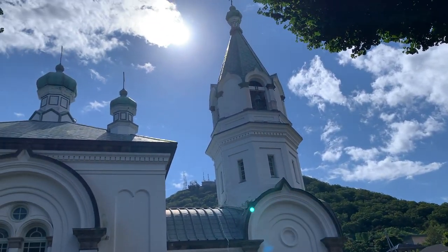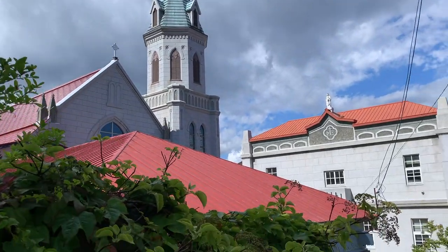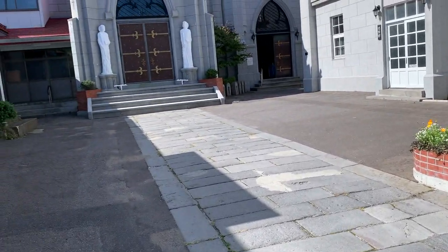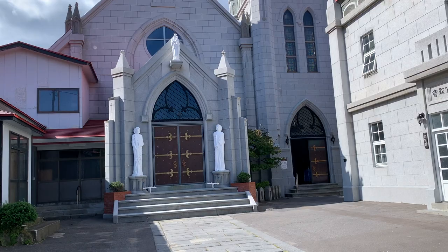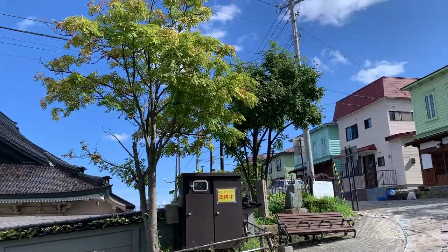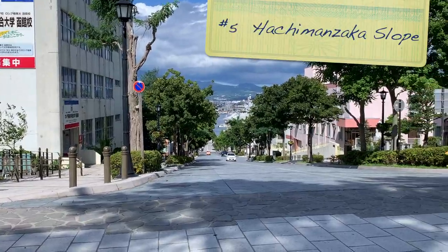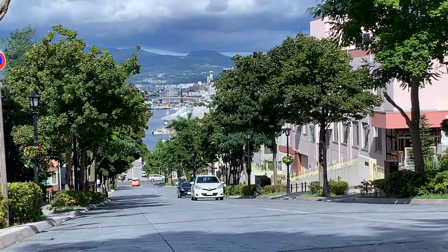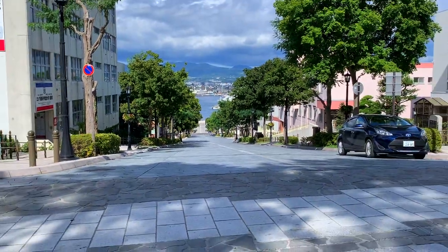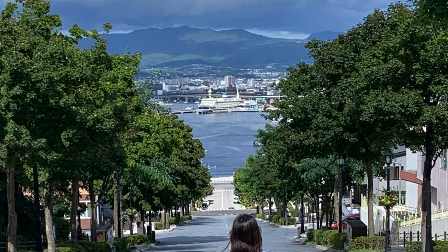This is the first Russian Orthodox Church in Hakodate. You also have to check out the Hachimanzaka Slope, which is a hilly road that leads straight toward the beautiful port. This hill is known throughout the country and was selected as the number one slope in Japan you'd want to visit for sightseeing.